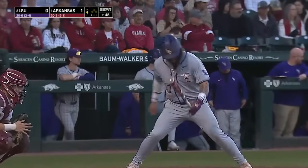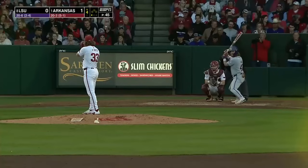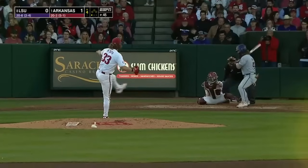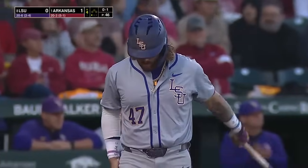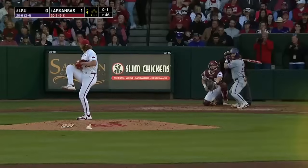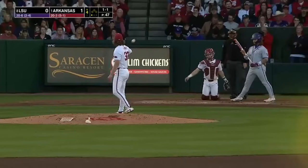Tommy White lined out to center field in the first inning. You mentioned something in his first at-bat, that through his college career, both at NC State and LSU, he's been a slow starter at the plate. Any feel for why that is? I don't know. I mean, it was slow last year. NC State was better, but it was slow last year. And then you look at the end of the year, and he drives in 100 guys. So it worked out fine. I'd love to be that slow.